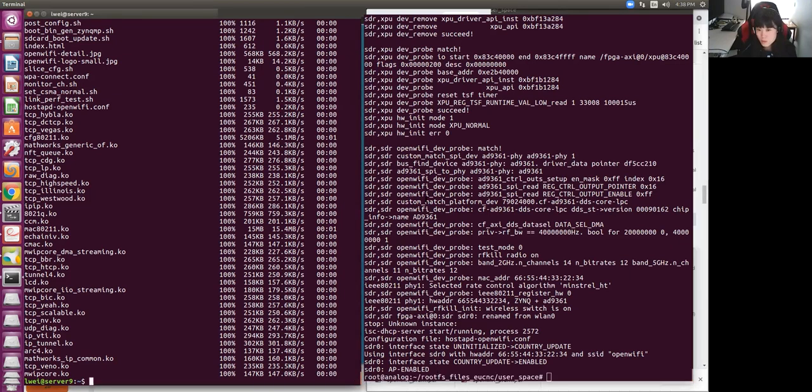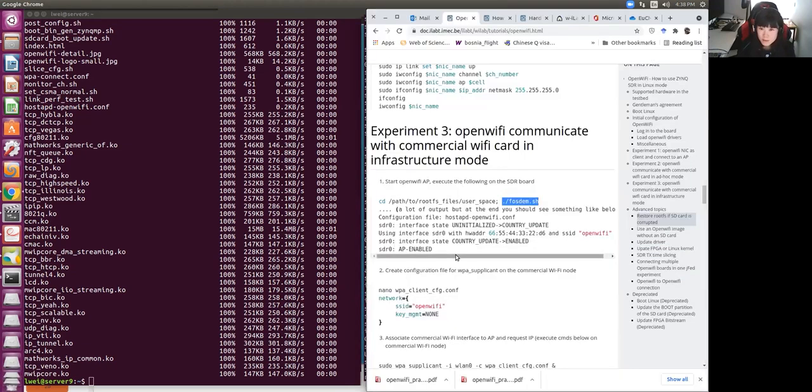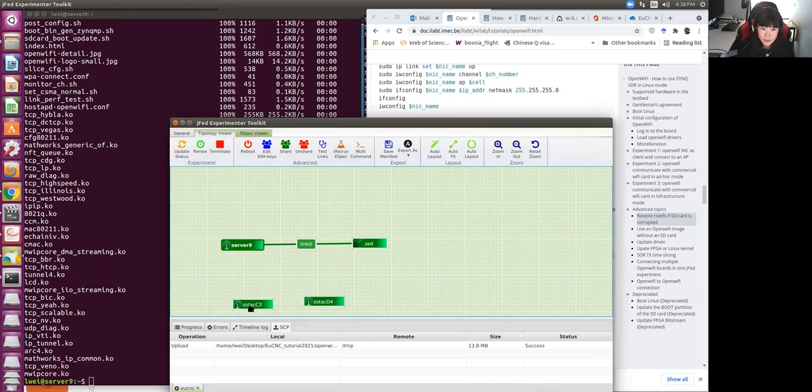Okay, so it prints out a lot of stuff, but what's important is that at the end, you see that the access point is enabled. So now the AP should be running. We should then create a configuration file on a commercial Wi-Fi node. So I will go back to the JFed experiment. I have reserved two of these regular Zotac nodes. I will just log into one of these.